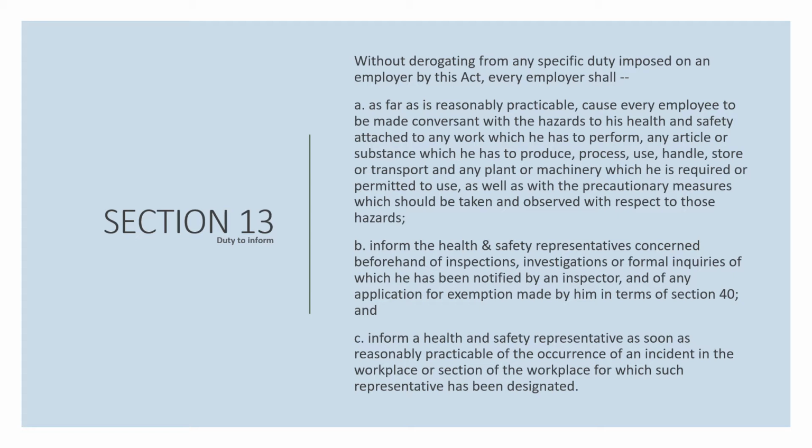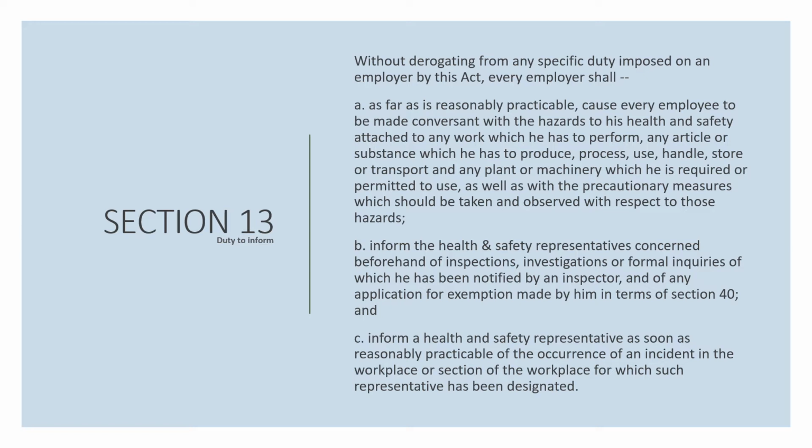They also need to be made conversant with the hazards that are attached to any article or substance which this employee needs to produce, process, use, handle, store, or transport, as well as the hazards attached to any plant or machinery which the employee is required or permitted to use, as well as with the precautionary measures to keep them safe. What precautionary measures must be taken by the employee and observed with respect to those hazards.